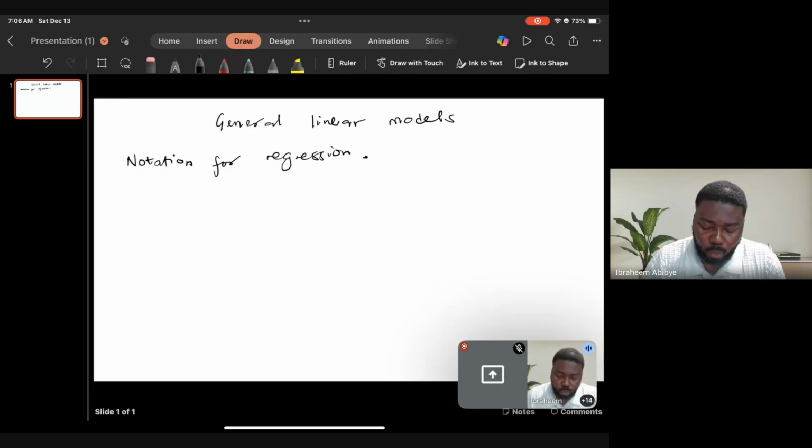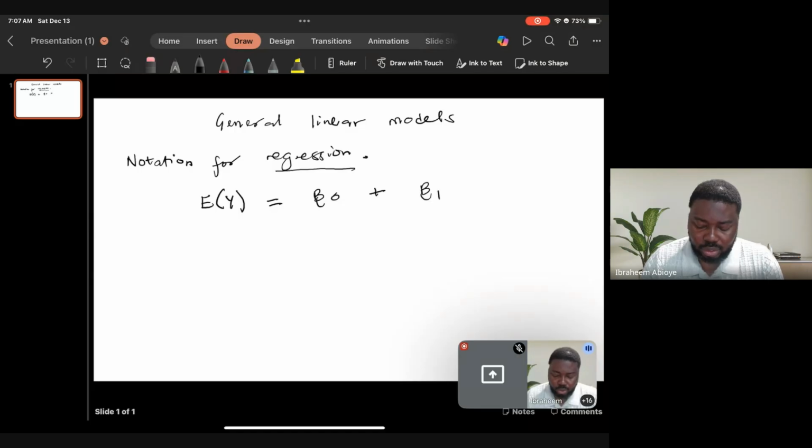All right, so when we're thinking about regression models, if this is linear regression, we would usually have the expectation of y equals beta 0 plus beta 1x. Okay, and we can make this more complicated, but I'm going to keep it very simple. And I'm going to focus on what I believe you need to be able to understand the extensions that we're going to do today, but also what you need to be able to fully grasp what we're doing in multivariable regression. Okay, and this is linear regression.